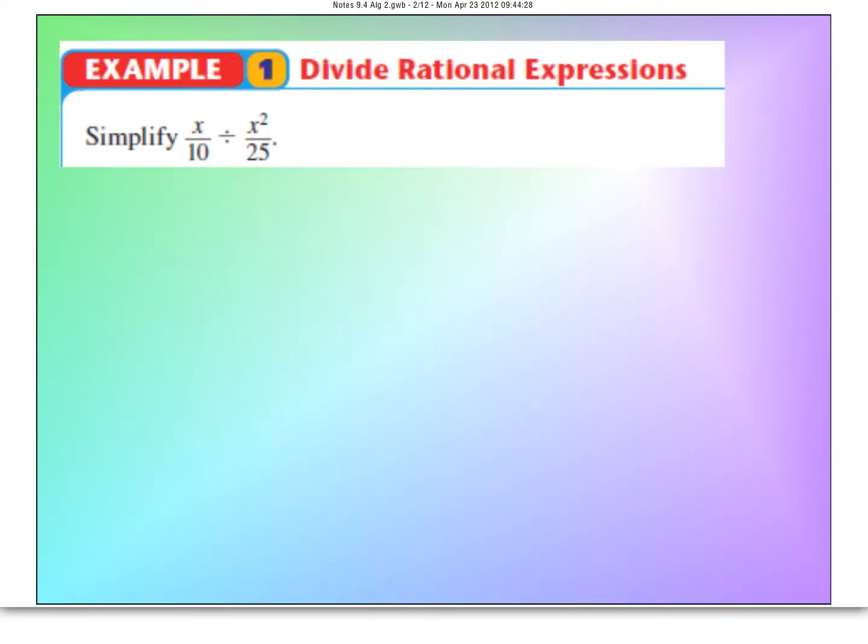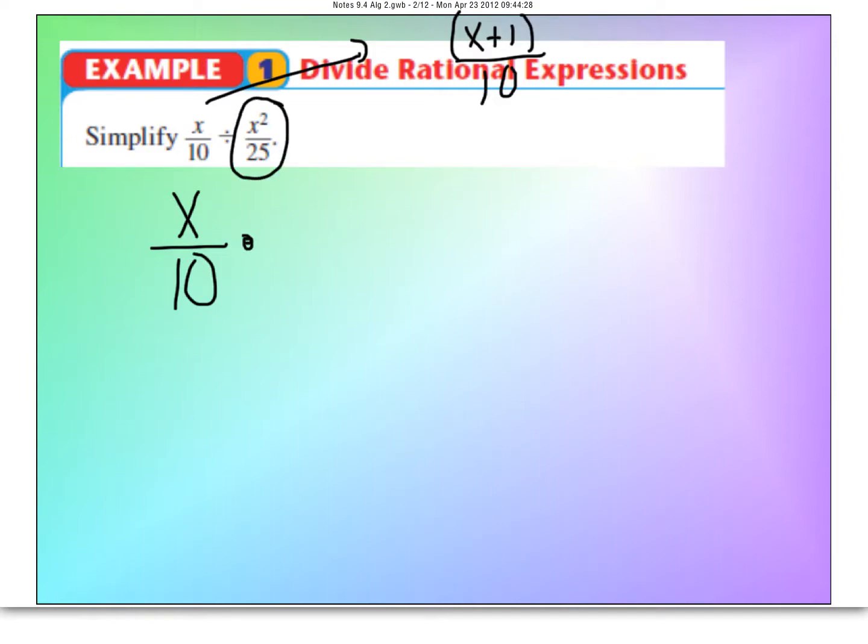So let's look at the monomials now. Again, remember the difference between a monomial and a binomial. If this was a binomial, for example, this might look like x plus 1 as a binomial group over 10. If they're monomials, which is just one group, this is just like chapter 6, simplifying exponents. So here's what I'm going to do. I'm going to rewrite x over 10, always keep the first fraction the same, change it to multiplication, and then take the reciprocal of this, just flip it. Then when you multiply two fractions, they just become 1. And then you can simplify like in chapter 6.